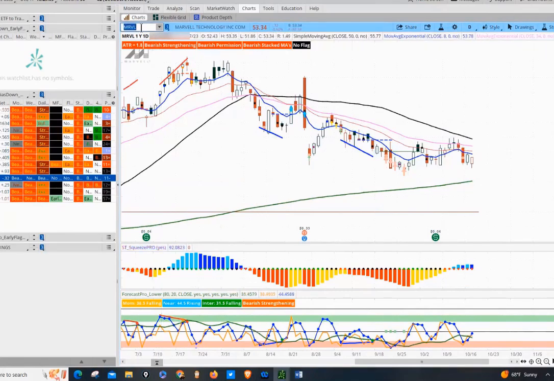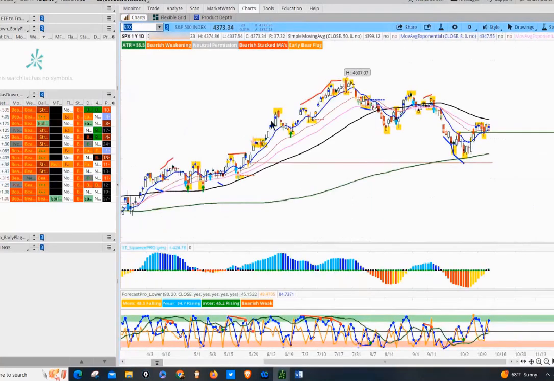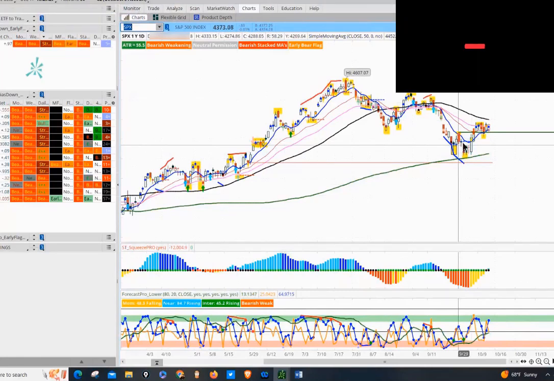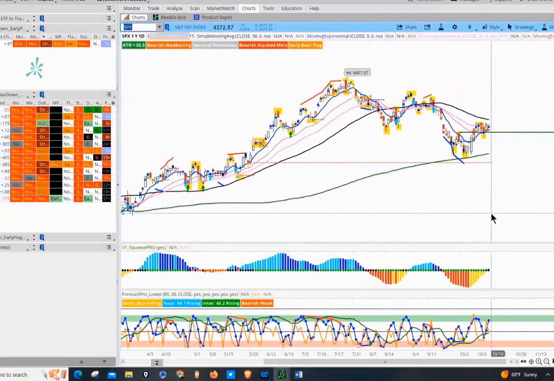All right, so another thing, here's a bonus tip. What you can do is you want to go to the market. It's the SPX. What we want to do is we want to do that same analysis on the market. Why? 70 to 80% of the stocks follow the broad market. So if we can align what we're doing with the market and we do exactly what I just said on the individual stocks, do you see how that can give you an advantage?